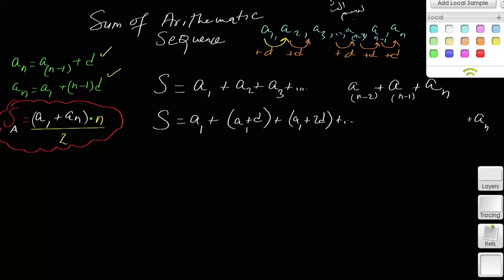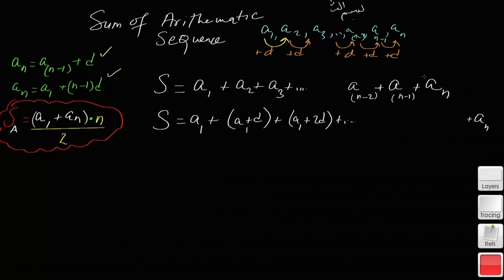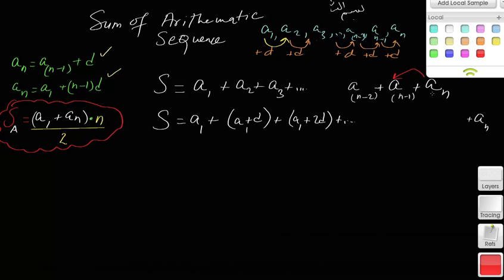Now for a sub n, to get from here to here, that's really interesting. You have to subtract a d, right? So a sub n minus d will give you this. Just like if you have to add going forward, going backwards you have to subtract a d. So that's what we're doing over here. I'm subtracting a d from a sub n to get to the n minus 1 term.